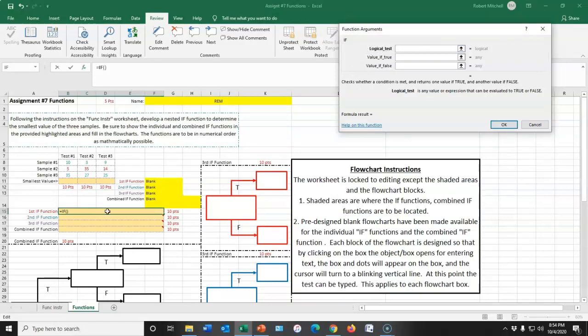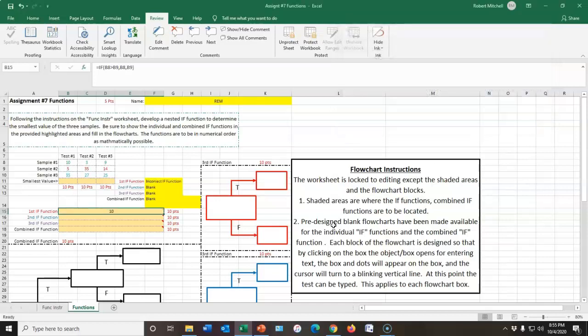My logical test is going to be, if sample number 1, cell B8, is greater than sample number 2, B9, and if that's true, then it would be B8, and if it's false, B9. So I hit OK.